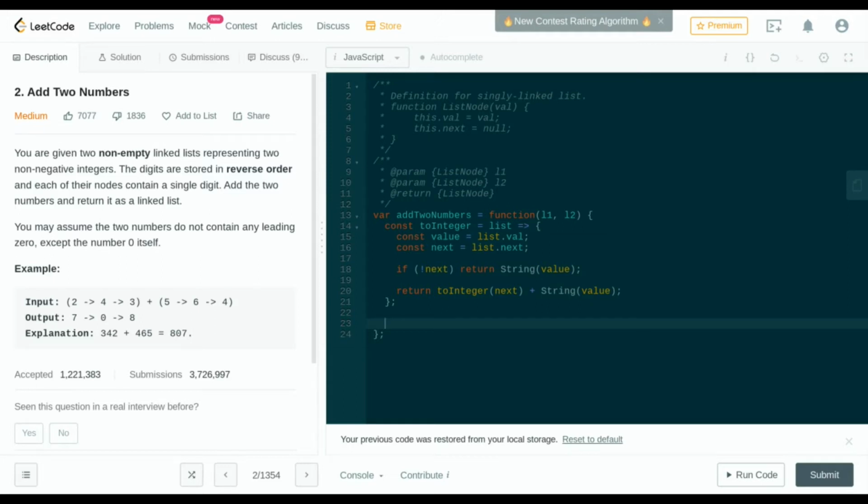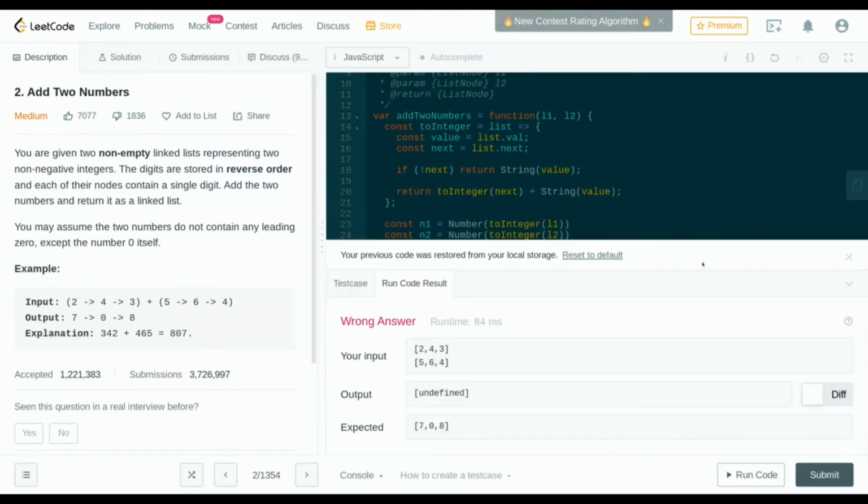So our first number, they're calling it L1 and L2. I'll stick with that, call it N1, is toInteger of L1 as a number. And same thing here. I'm going to change this to N2, change this to L2, whoops. And now we should have both of the integers as number values. And all we should have to do now is return the summation of the two. So let's see if this works.